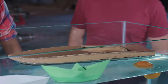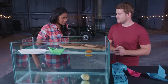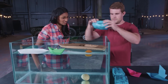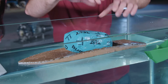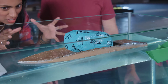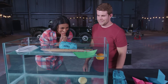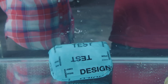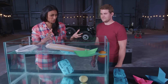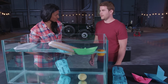It sits nicely on the surface of the water. So how does it do with weight? Let's place this weight on here. It's sitting really low in the water — it's quite dangerous, looks like it's about to go. And there it goes. It seems like you need to tweak the design by having more depth. I think Robin's actually got that to show you now.